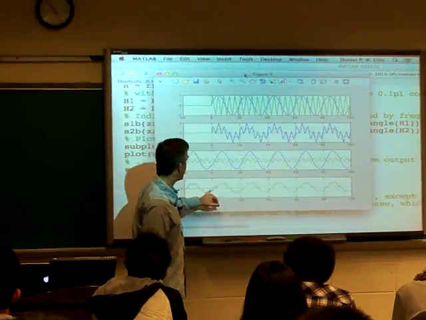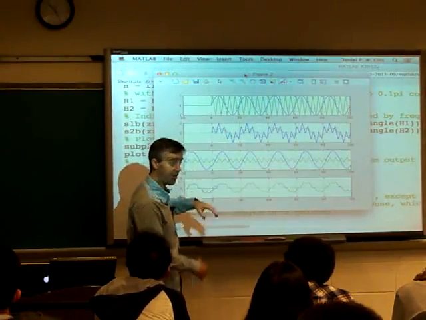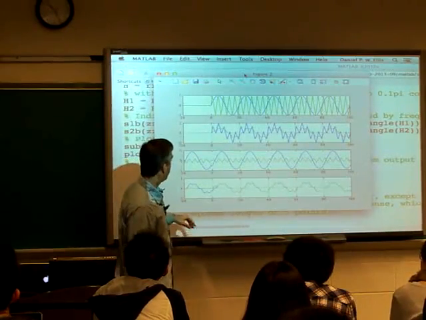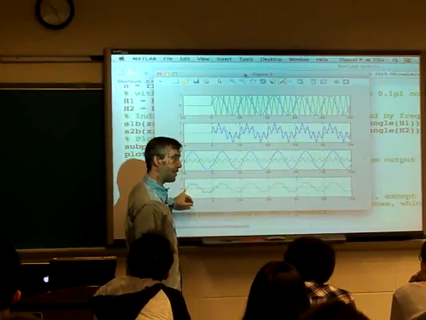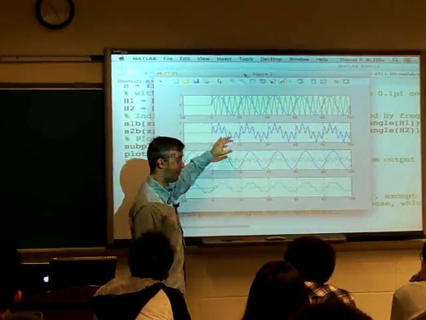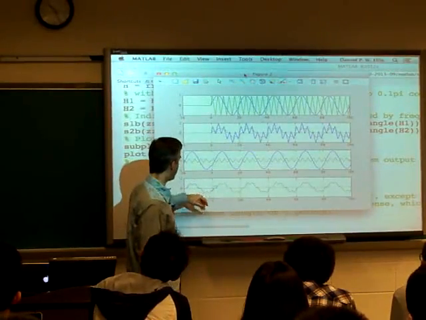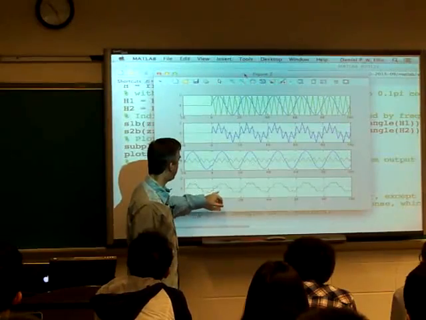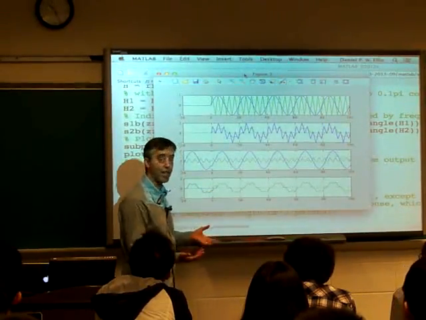And here's the superposition of the output, this green line here, and the sum of these two sinusoids, which are the infinite duration sinusoids scaled by the appropriate gains. And we see that they line up pretty well, except, of course, for negative time, where the actual system has 0 input and 0 output. But the infinite duration sinusoids, of course, carry on. And then around 0, they're both non-zero, but there's some difference. And that's the transient response again.